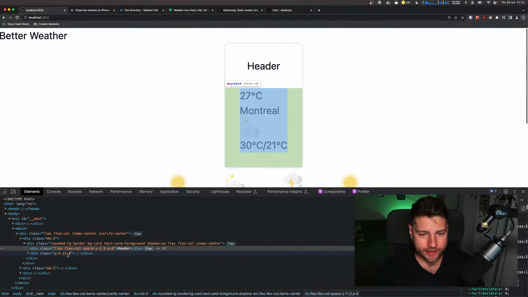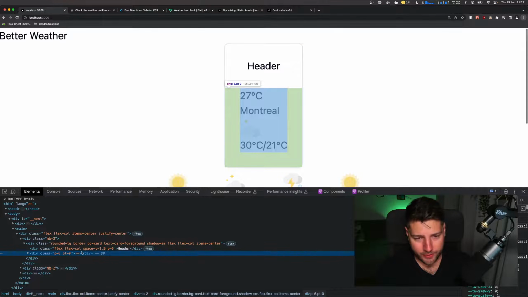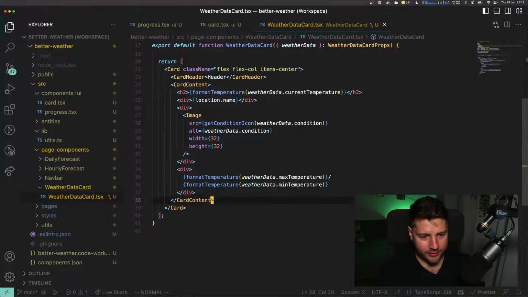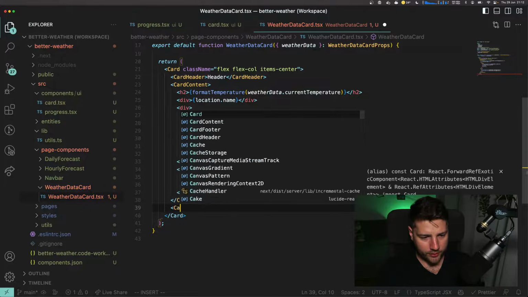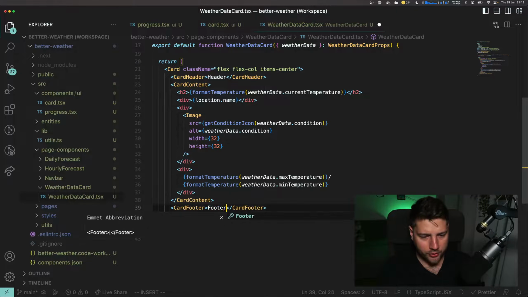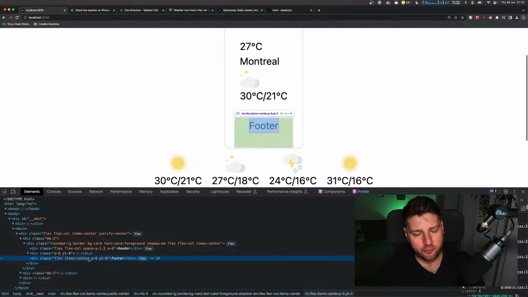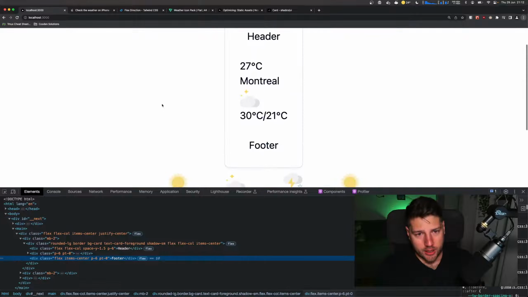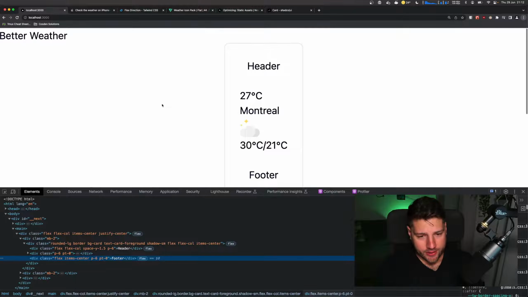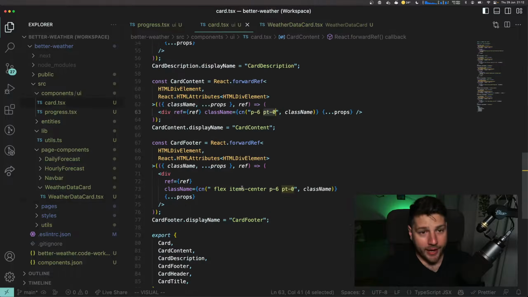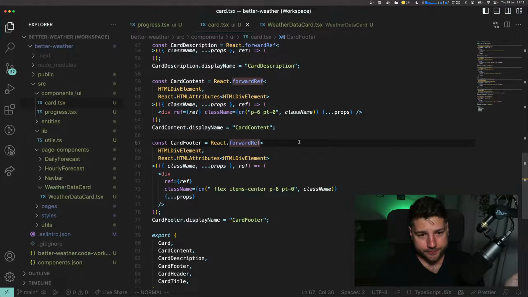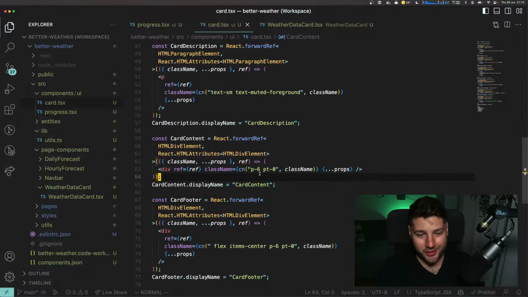Then you don't want to have padding at the top here of this, right? But if I add card footer, what does that do? That somehow aligns them, because the footer, I get it. I get why it's designed like this. I'm not the biggest fan of it. Again, this is our code, right? So we can actually change this.